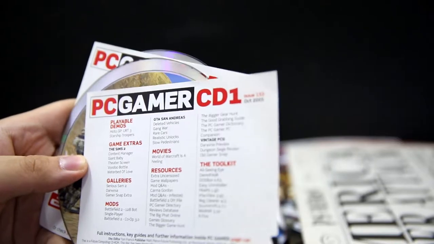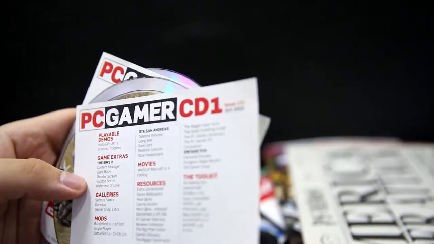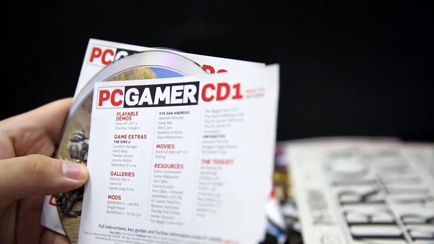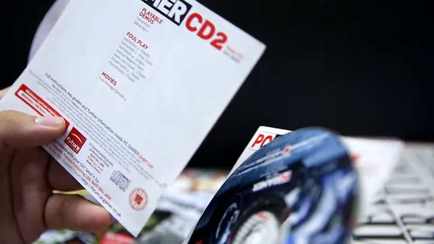The Sims 2 Content Manager. Giant Baby, Fear to Screen, Fool the Bottle. So just a few selected mods that they like, they chuck in there. Obviously, these days we just go on the Sims mod archive online and get a bunch of those. And only one video in here, because videos were rare and hard to get back then, because of bad internet.